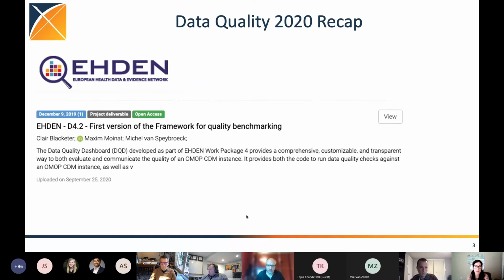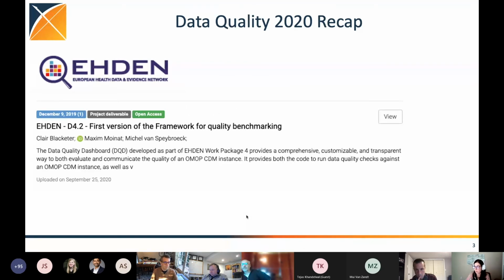What we saw is there were two major networks that actually adopted the data quality dashboard as part of their processes. Of course, the first one was EDEN, the European Health Data and Evidence Network, run by our lovely Peter Rijnbeek, who's on the call. I'm showing you one of the deliverables for EDEN, deliverable 4.2, which discusses the data quality dashboard, but essentially it is a major part of the network, and it is really integral to how they are onboarding new data partners and getting them up on the CDM and making sure that their data comply with our expectations in the community.